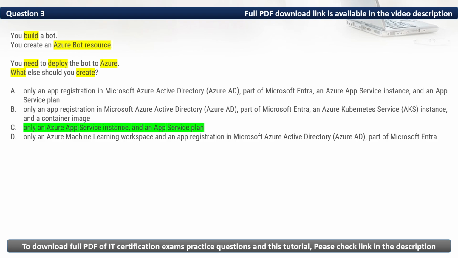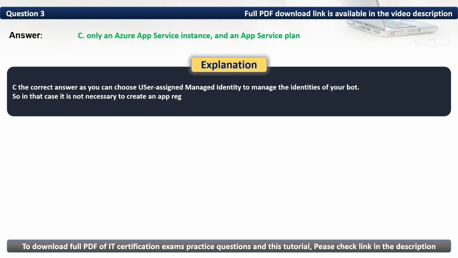As such, the correct option is C. C is the correct answer as you can choose user-assigned managed identity to manage the identities of your bot. So in that case, it is not necessary to create an app registration.